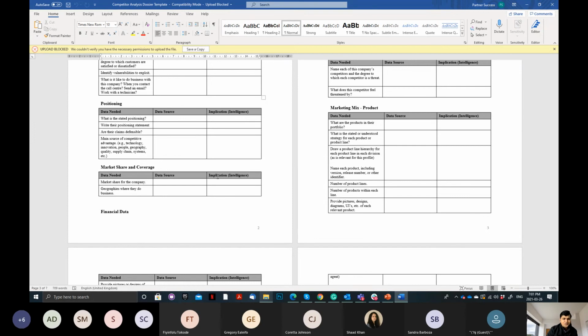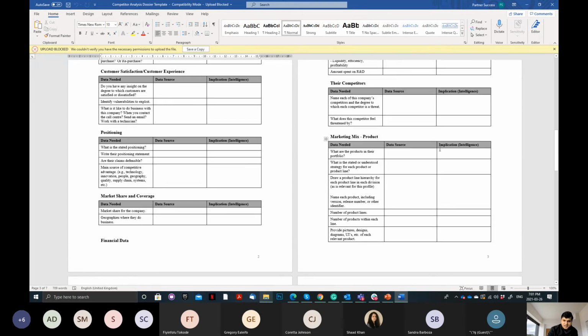If you decide to come up with an idea to make a toothbrush, this is the market size that you are looking at. And how can you make a toothbrush that is so unique that people are going to buy from you and you can earn money out of this $1.2 billion market? So that's what it is, market share and coverage.